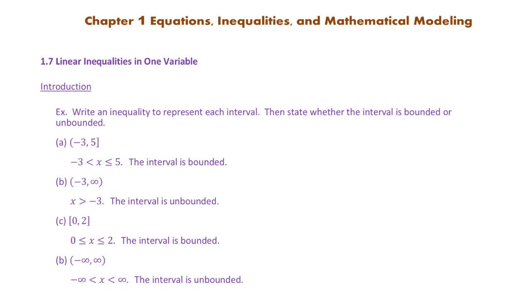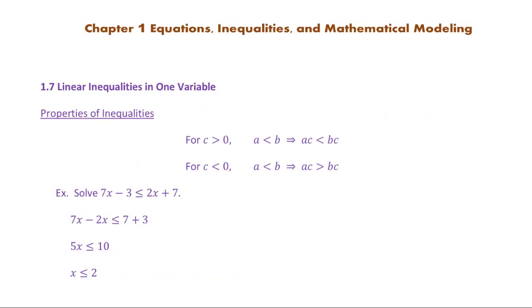As I said before, I think I talked about this, infinity is not a number. It's just a symbol to denote that there's no bound. So it includes all the negative numbers, the positive numbers, and 0, basically. So this interval is unbounded, of course. All right, so that's the notation for inequality.